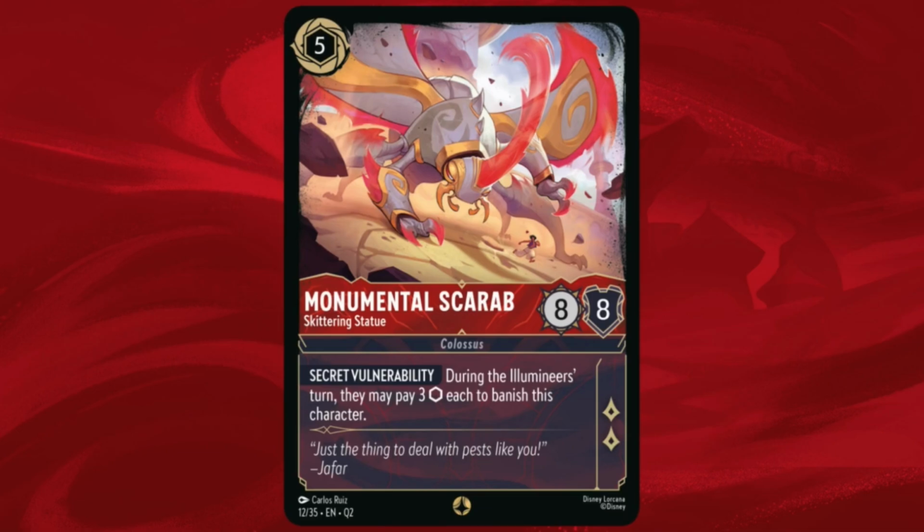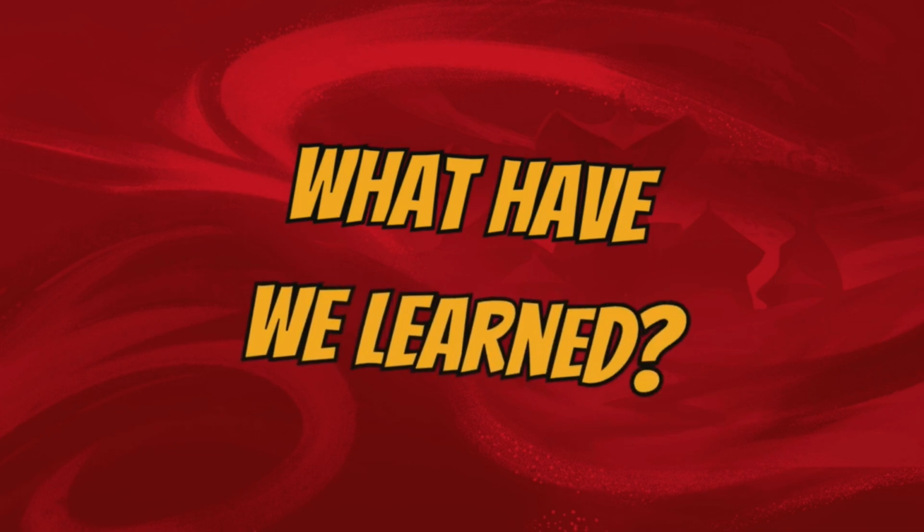Now, it is a nasty card, but there is a slight upside to this card, because it has a secret vulnerability. During the Illumineer's turn, they may pay 3 ink each to banish this character. I would happily spend 3 ink to get rid of this thing. Not a problem. No questions asked. Bye-bye, Monumental Scarab.